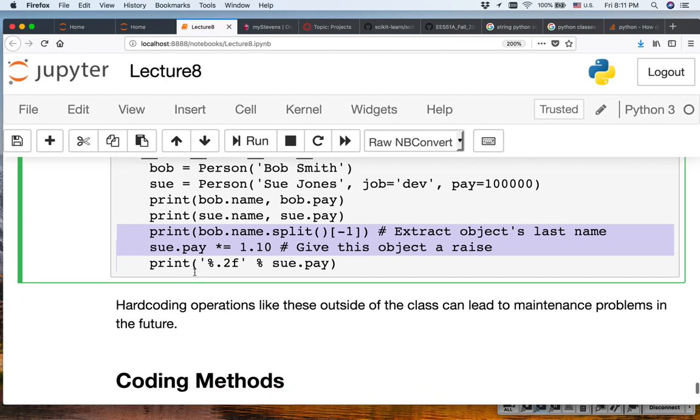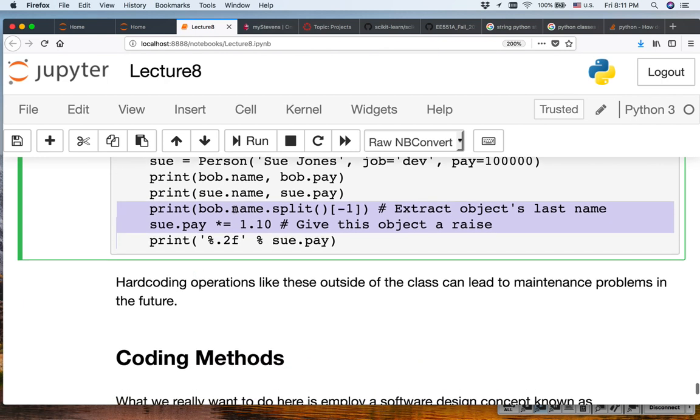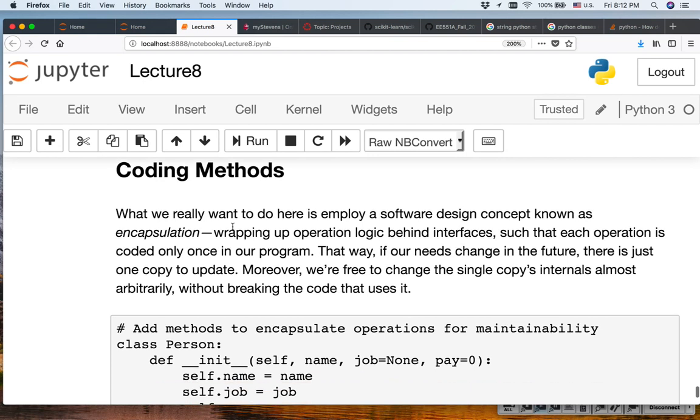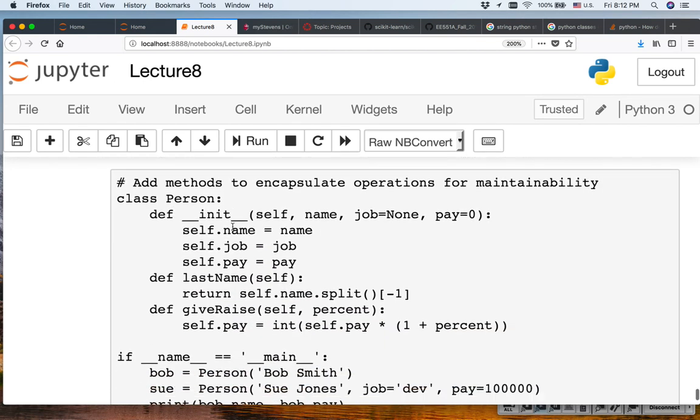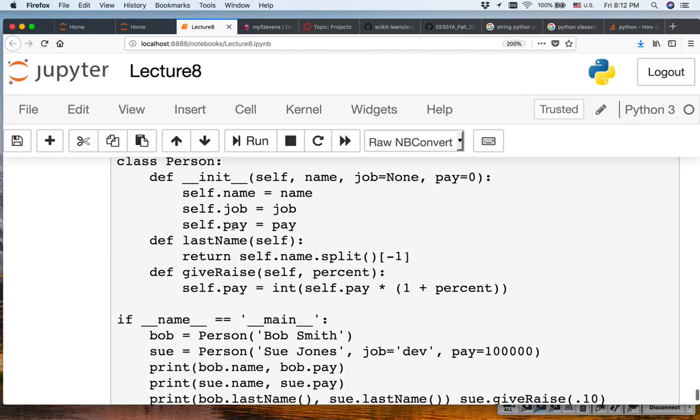So instead of getting the last name of a person every time by hard coding this statement, or every time when you want to give a raise, instead of computing this multiplication, it's better to have a function that does all that. So let's say all you want is getting a last name.